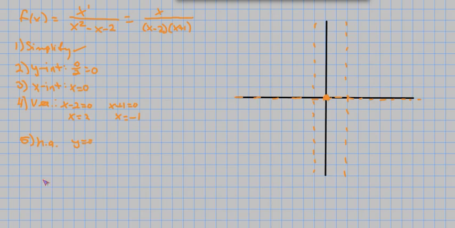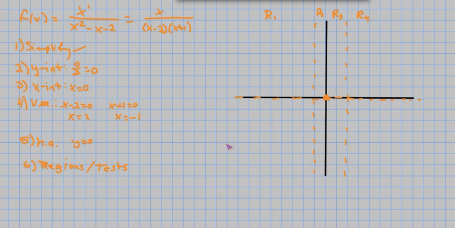Alright, now number 6, we're going to do our regions and our test points. So this time we've got a region here. Now actually I'm going to use this x-intercept as well. So I'm going to go between negative 1 and 0 for a second region, between 0 and 2 for a third region, and then out here for a fourth region. So I'm going to take care of the easier ones first. So I'm going to do region 1. All I need to do is pick some value to the left of negative 1 and see if my answer is above 0 or below 0.